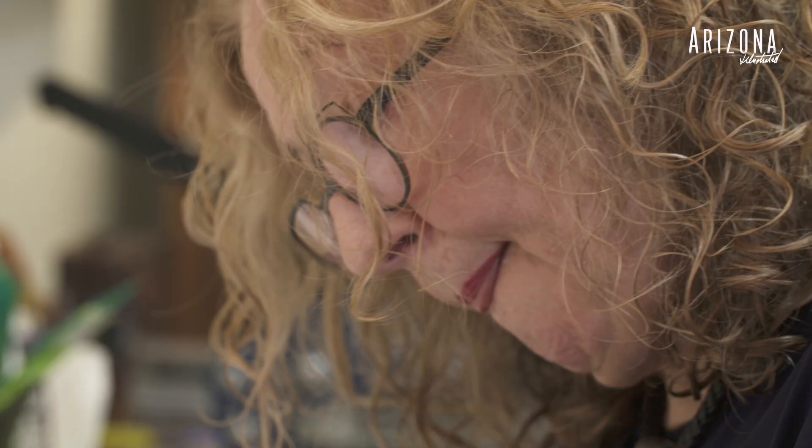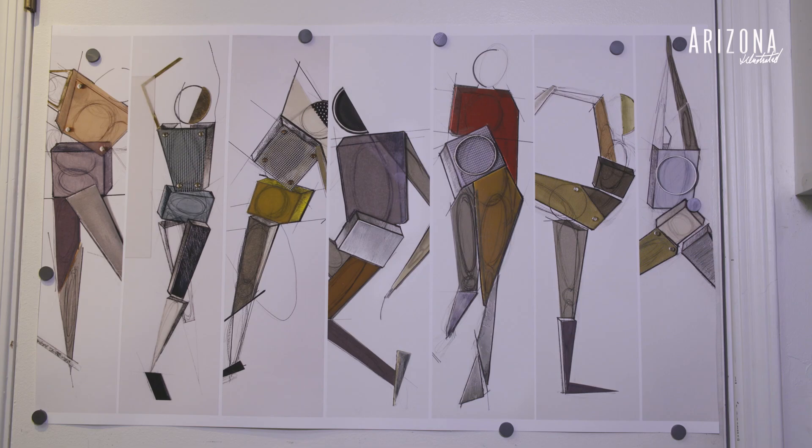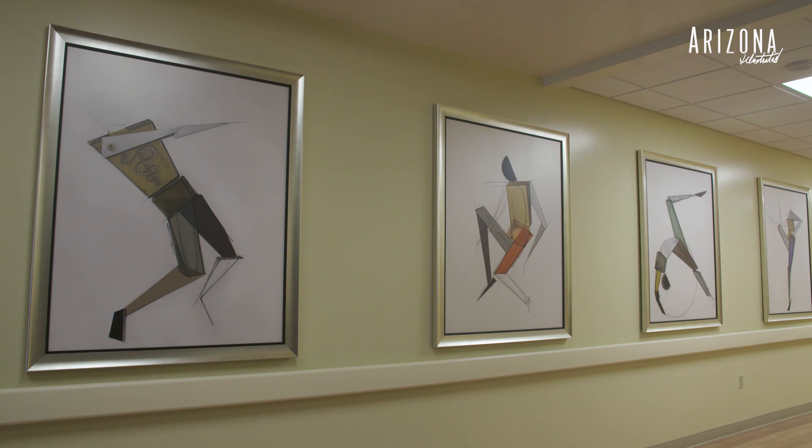He passed away in May of 2017. And I wanted to do work in honor of my husband and place it in a scientific arena. So I showed Lauren my figures — they're all about movement and dance. The originals have little mechanical elements to represent different body parts. They're so cool. And she said, these would look amazing big. I said, well, how big? And she said, five feet tall. And I was ecstatic because I really visualized this work as life-sized.